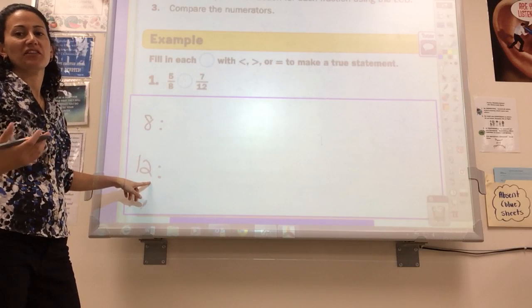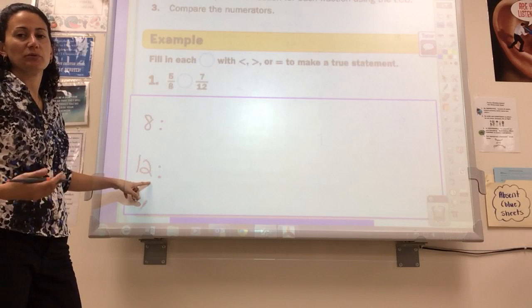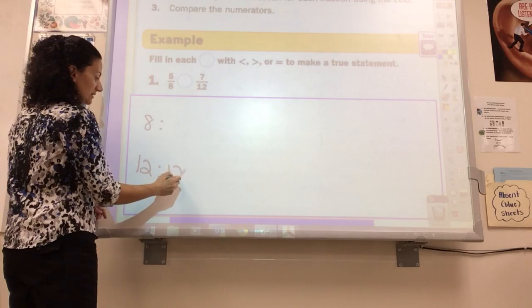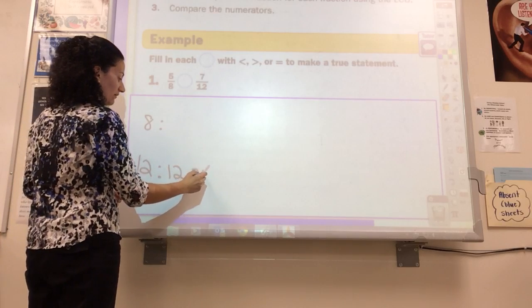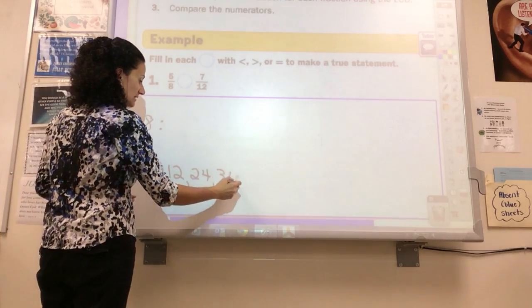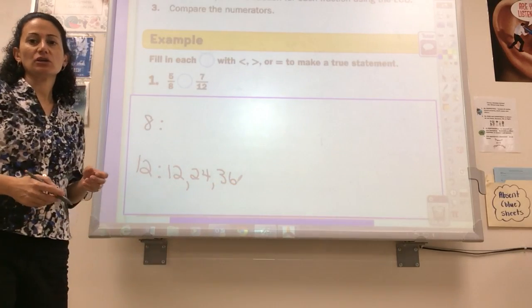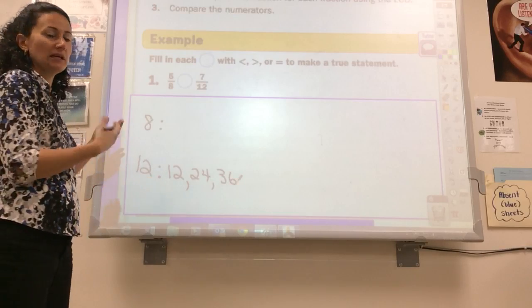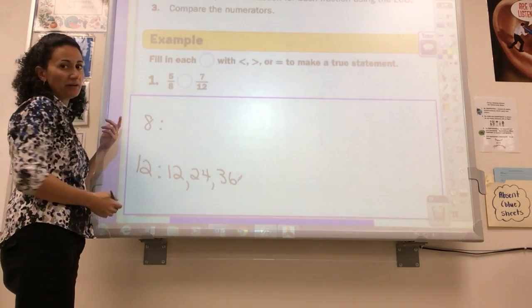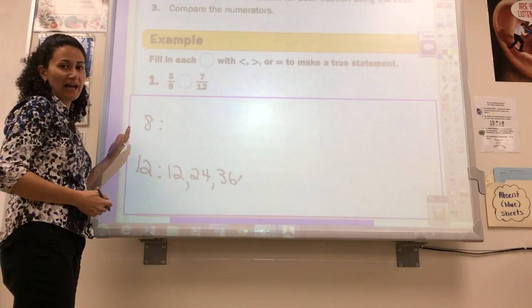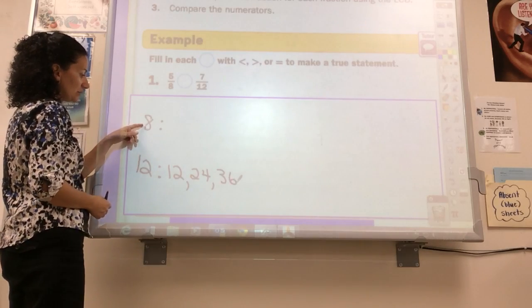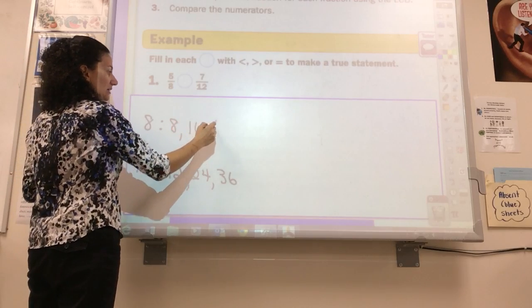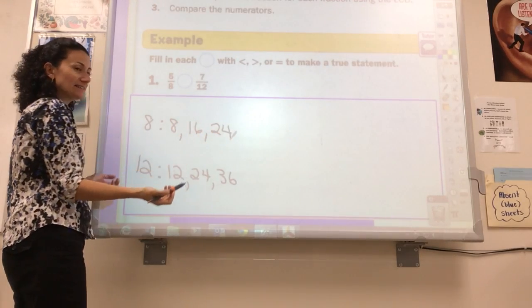This step becomes a thinking step later on, but as we start to practice, you might want to list out the multiples of 12 and 8. So we've got 12, 24, 36, and so on. I would start by writing about 3 to 5 multiples, and then look at the other number. If you know your 8 times tables, you're already probably ahead of me. When you think of the multiples of 8, you've got 8, 16, 24, and so on.